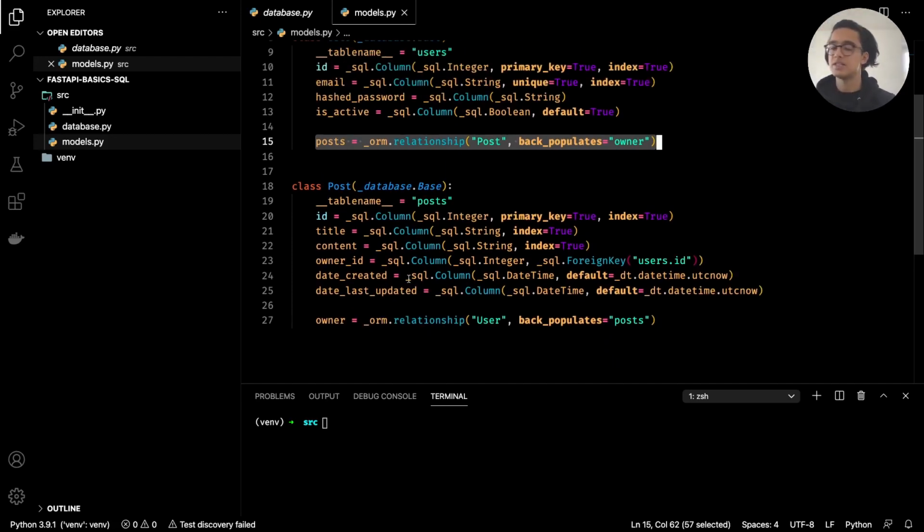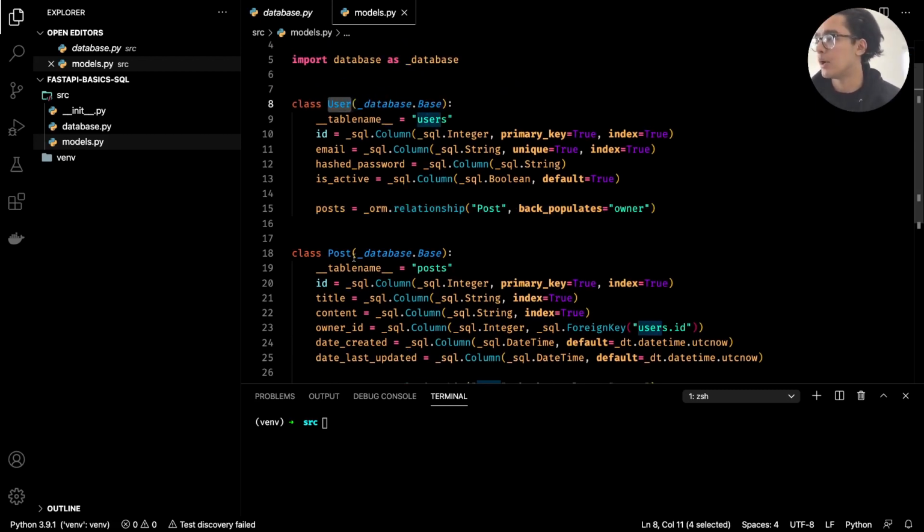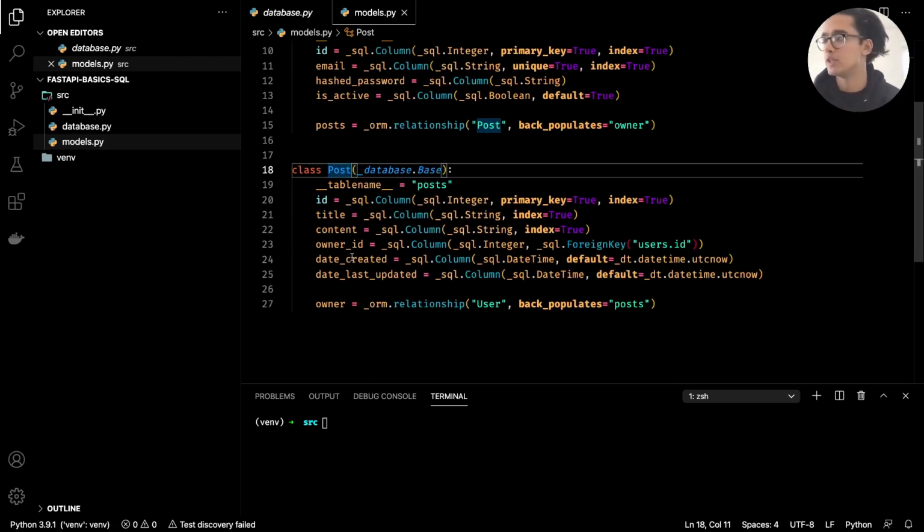We've basically created our models for this tutorial, which is the user and the post, and we have the relationship between the two. Next, we'll go ahead and create the schemas. So that's what FastAPI will be using as validation for the data it's getting, and for the data it will respond with, or the format of the data at least.